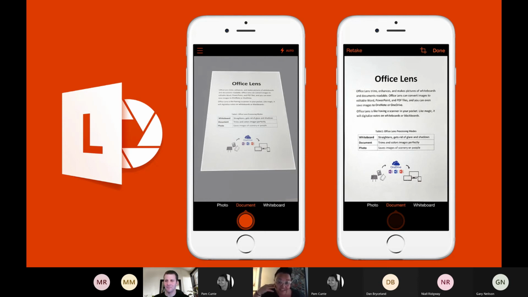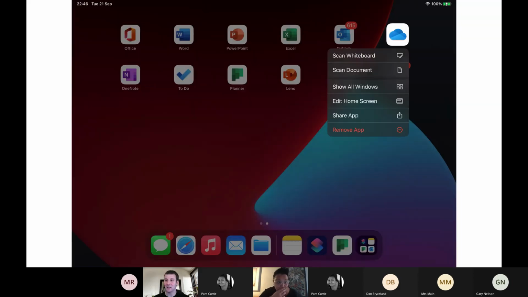There's real benefits here. We do things in the office all the time where we scribble on whiteboards and get the whiteboard pens out and it looks all colourful, and just quickly scanning that, putting it into a digital format, sharing it where you do your work is, for me, just one of the most exciting things about this blend of the device with the apps. And that Lens app is incredibly resilient as well. Do you need to have the document completely flat, lined up with the camera perfectly positioned above it? No, you don't.